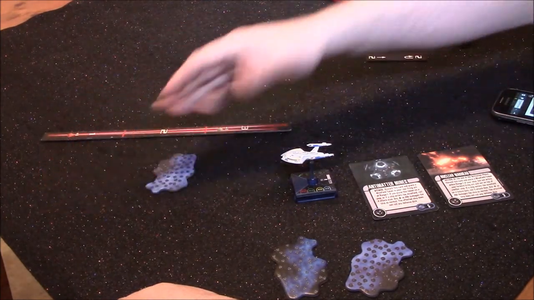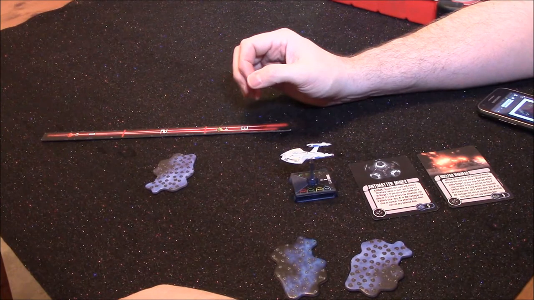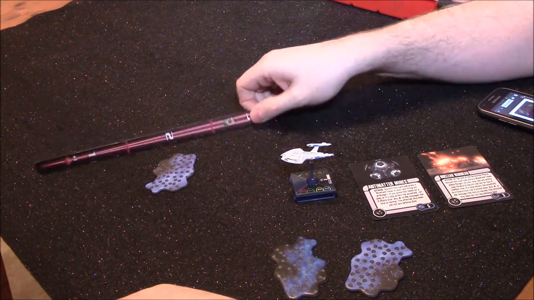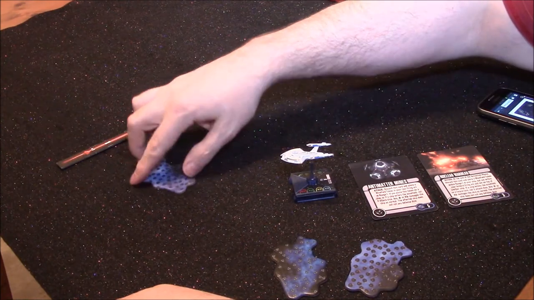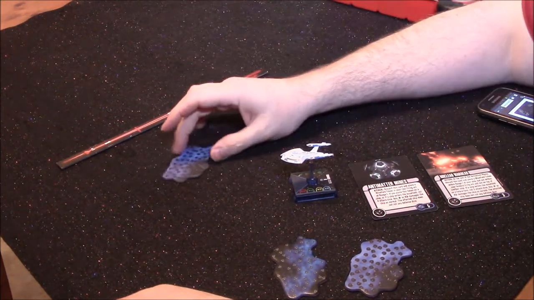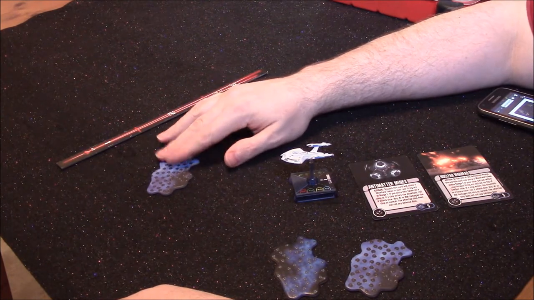So they have a very large range they have to be set aside. But they also have a range, so they hit anything within range 1 of the token. And you place the token in any orientation you want. So that's where and how the cloak mines work.